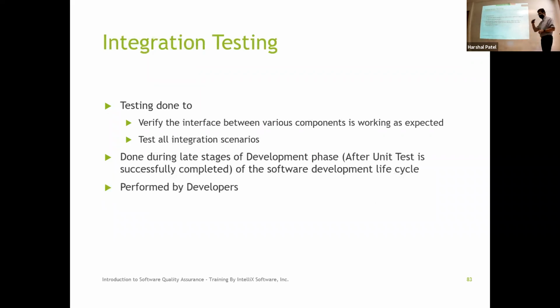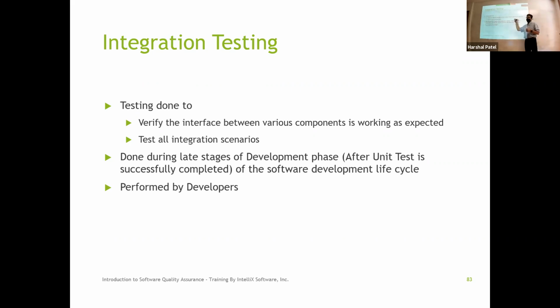The next level, if you recall, is the link testing. In this scenario, I'm writing a whole bunch of small pieces of code and bringing them together. If I wrote one module and you wrote another module, we bring them together and make sure they interact with each other as expected. It's not the whole system, but a small subsection. Can I do a checkout? I'm not doing the whole process, just the checkout process. Does it work as expected?